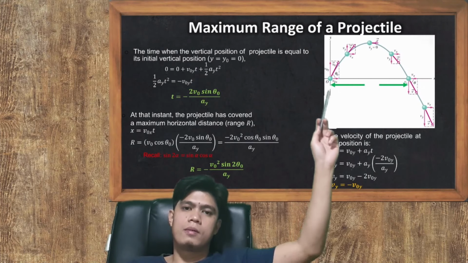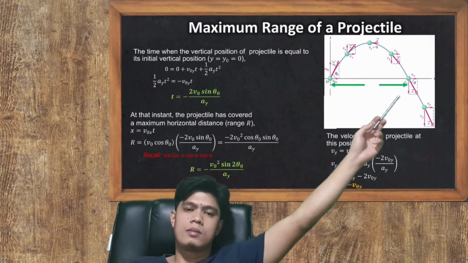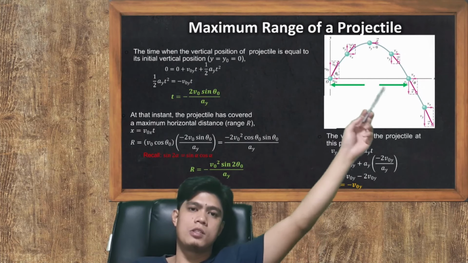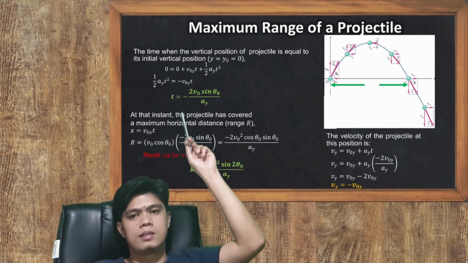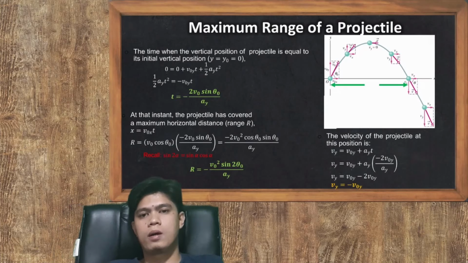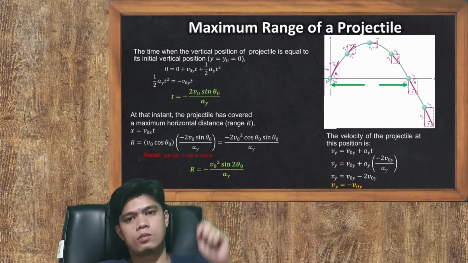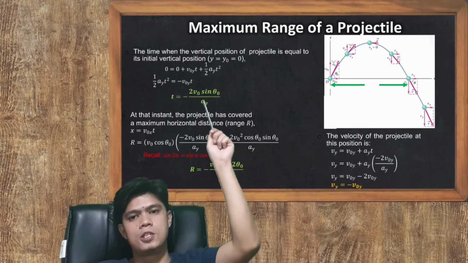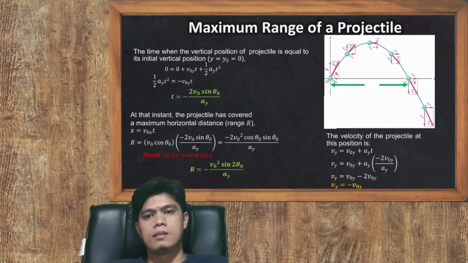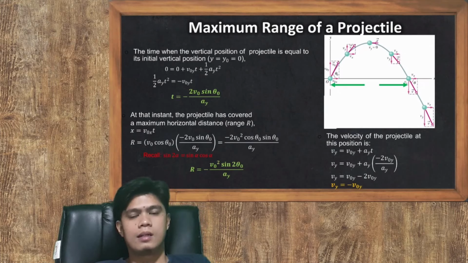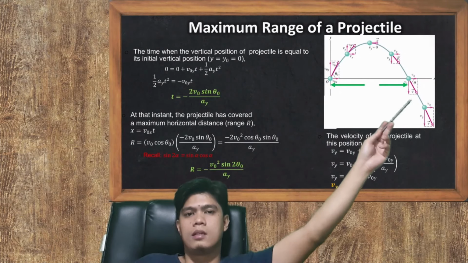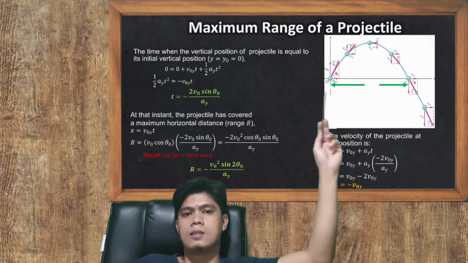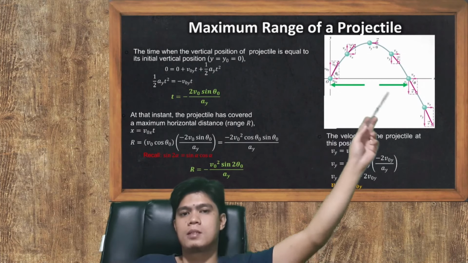So the time it took from this point up to this point, or the time it took for the maximum range to occur, is t equals negative 2 v naught sine theta over ay, or t equals 2 v naught sine theta over g. Now, the only thing common to the x and y components of a projectile motion is the time. The time it took for this object to return from the initial position along y is the same as the time it took for the maximum range.